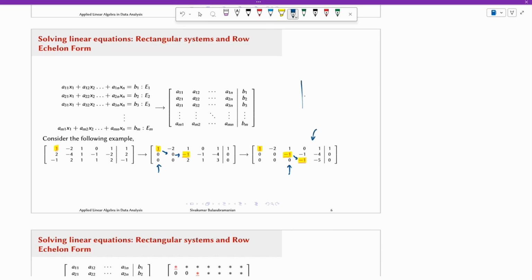Earlier, if you remember, when you had your augmented matrix, the last column was B, and when you do Gaussian elimination, in the case of a square matrix, right, you had something like this. Right? You had an upper triangular matrix. When you do this operation on a rectangular system of equations, then you essentially have something like this. So you won't have a clean set of diagonals. What you might end up with is something like this.